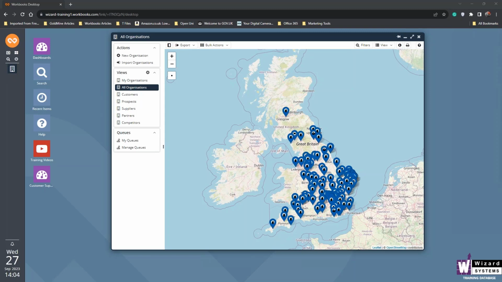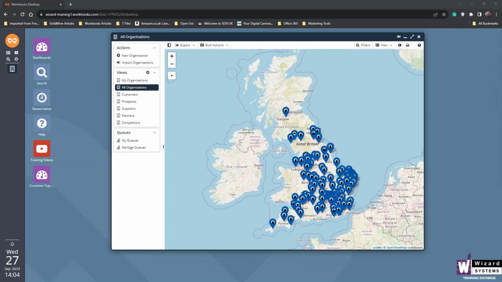But a mapping tool could really help you see proximity, different contacts. So it's going to help you enrich your CRM data by providing you additional information on locations and integrating data, local demographics and business listings. It can really help you visualize things in a different way. And maybe it could help you with customer service. Are you using Workbooks for customer service? Just seeing where your service teams are, how close are they to a contact, that can really help you there as well.